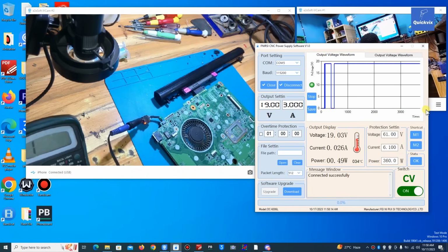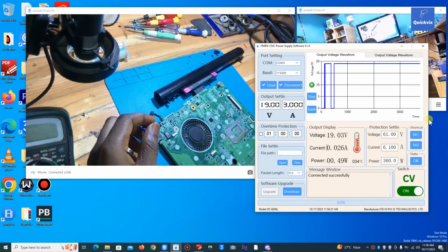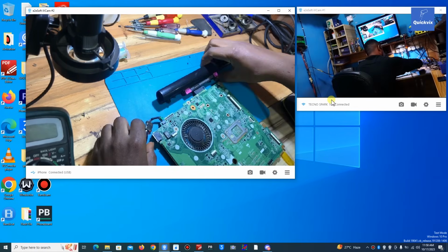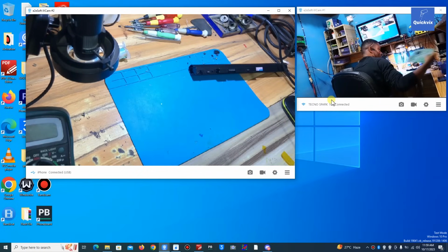So before I go deep, before I start to repair this board, I would like to explain charging circuits on a motherboard, how a laptop charges, how charging works on a laptop motherboard. Mostly the concept is the same on most laptops, only a few things are different. But basically, they are based on the same concept. I would like to explain that first, then I'll come back to this motherboard and fix it.